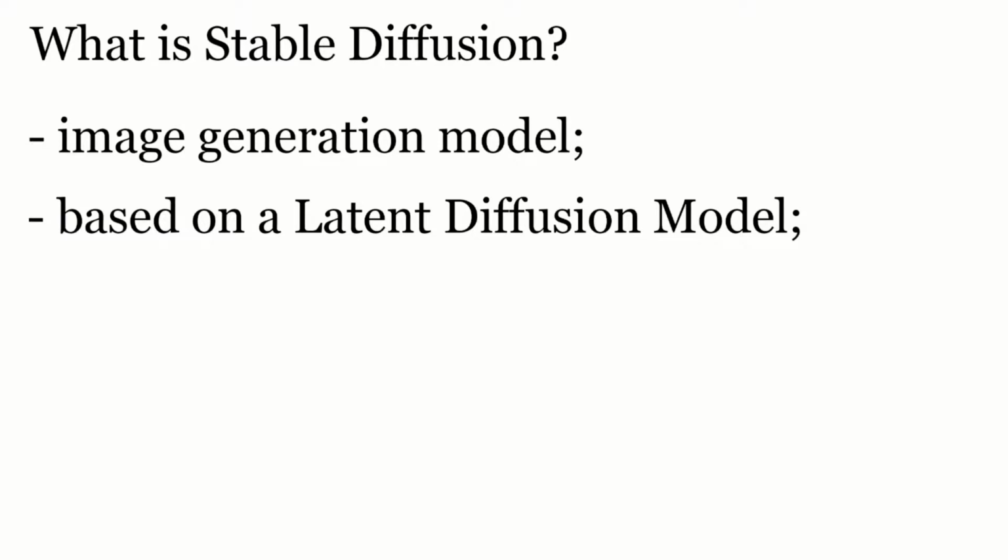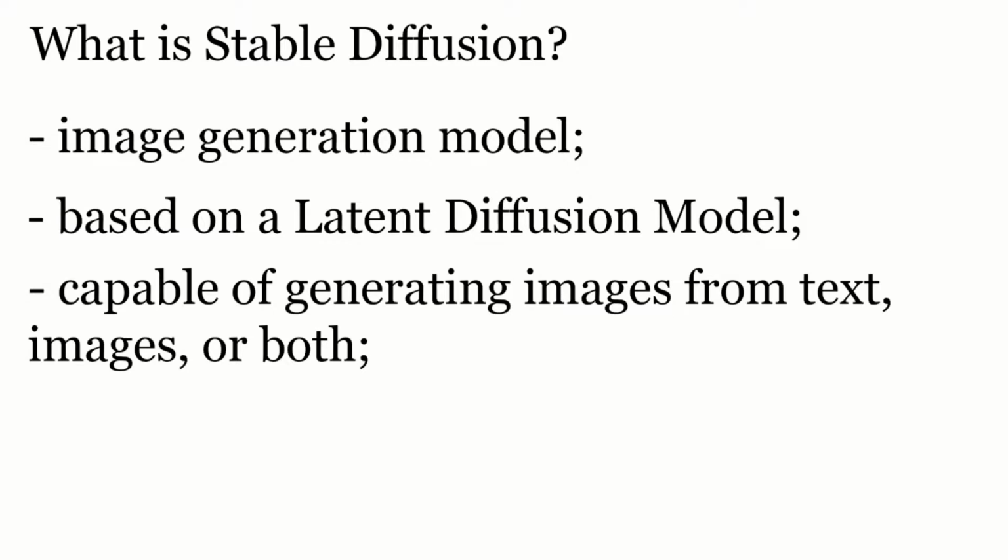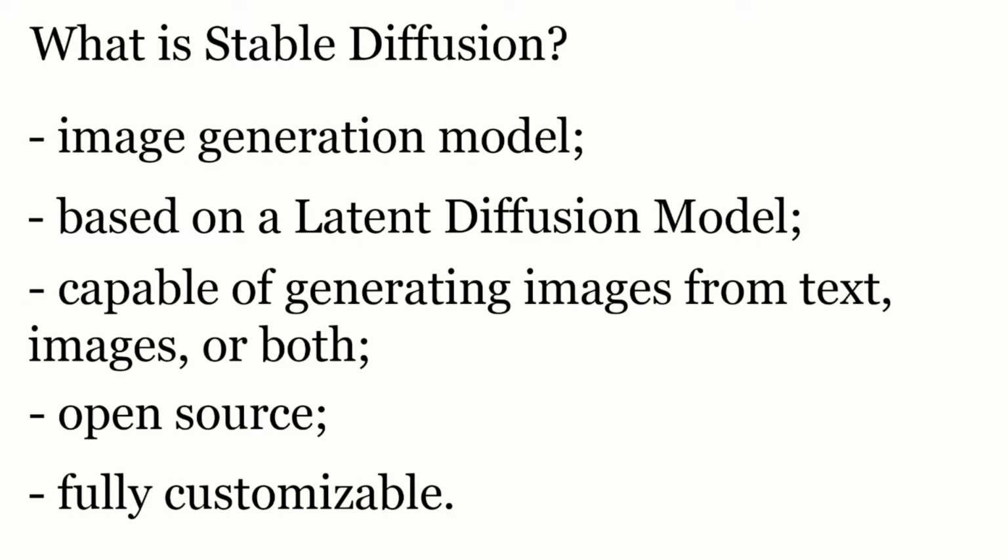As an image generation model, it's capable of generating images from text, images, or both. It's also open source, which means its code can be accessed and reviewed, and it's customizable, both in terms of the end user, that's you, or third parties, who develop add-ons and plugins for the ecosystem.